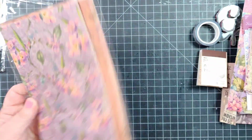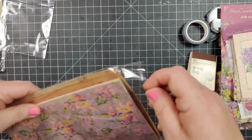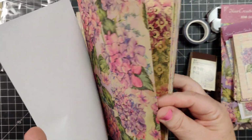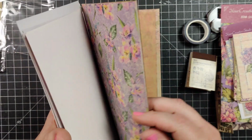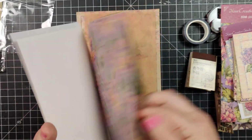And then I think last but not least we have this one. Move this out of the way. Which is, sorry for the noise. Let's pull this whole thing out. I'm thinking more papers. Yeah. So, give you an idea. These are kind of thicker than, oh, and this has kind of some texture on it too. This one doesn't, it's smooth.